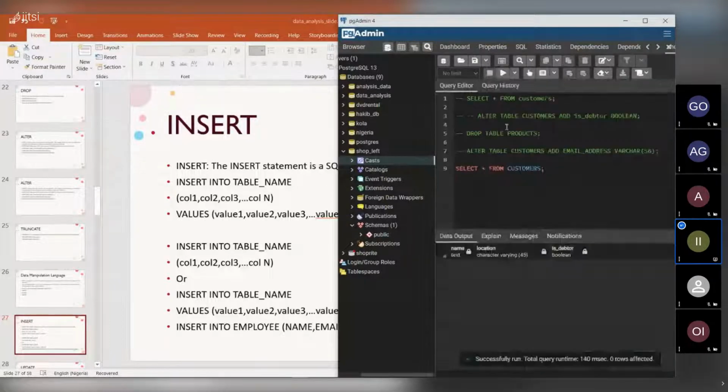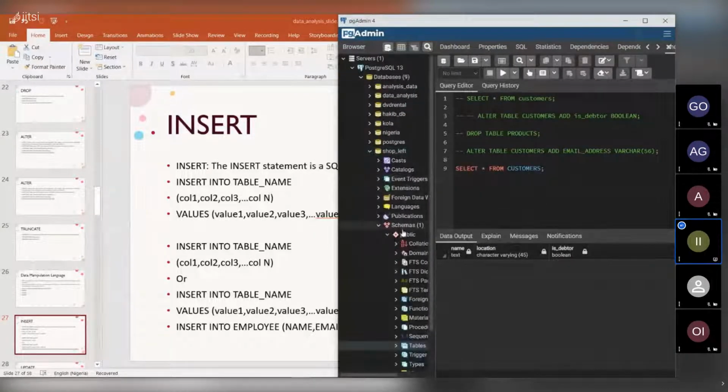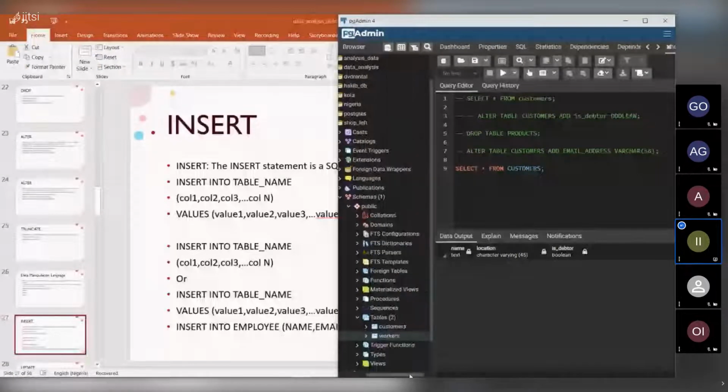What's wrong with this? Sorry, let me refresh. Okay, let me look at the tables. Oh, sorry, just hold on. Columns.